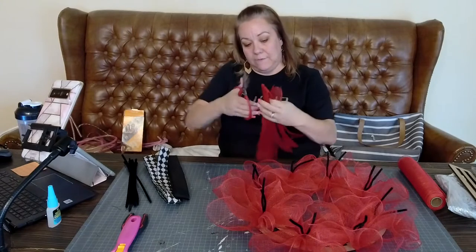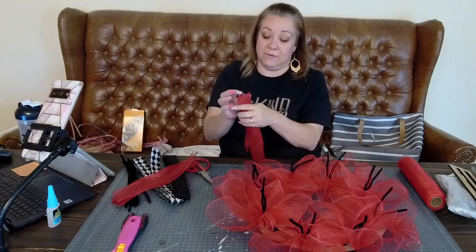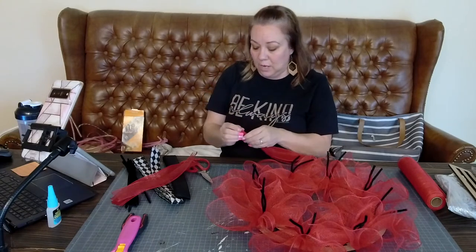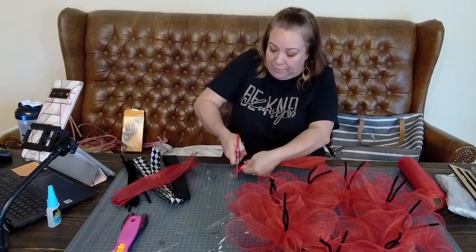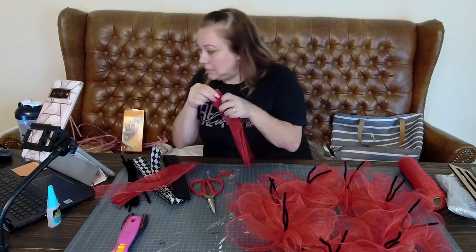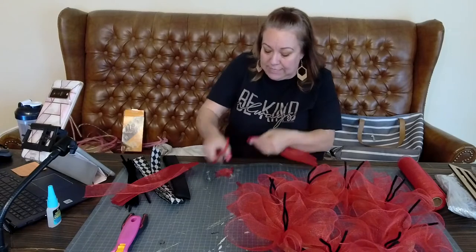If you're in the Wreath Row Club, I used the black sheer ribbon and it's one of my favorites - this is the red one. I absolutely love it. It's pretty see-through, so because I'm using the red mesh here I wouldn't use this one by itself, but because I have these other two I'm gonna use it. These little wires come out of the end and it's so frustrating, but that's okay. Let me know what the next project you want me to work on is.